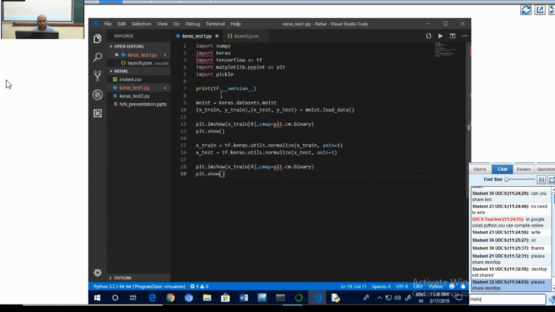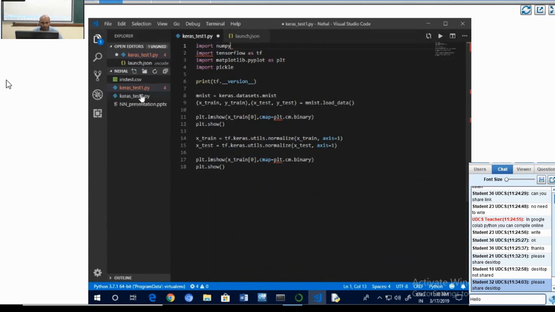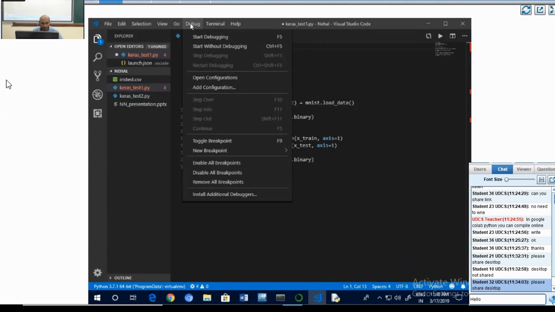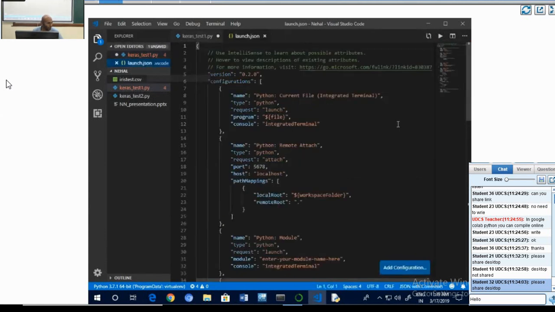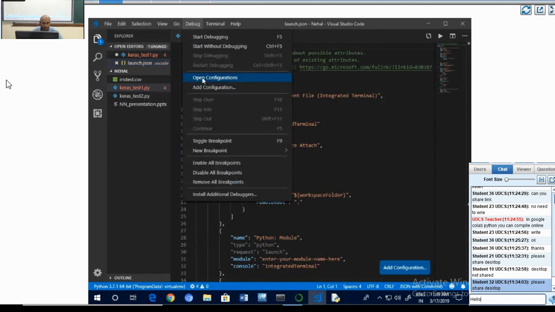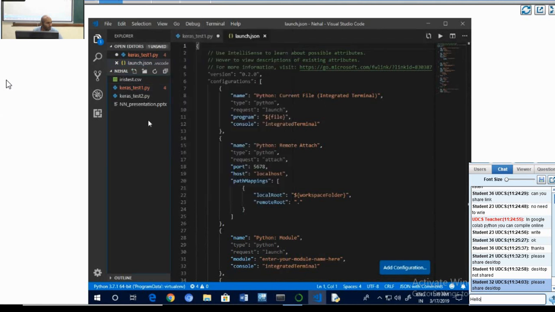Since we have selected a Python file, and then we go to debug and open or add configuration, it automatically sets an environment for Python, launch.json. First you have to create a Python file, .py.